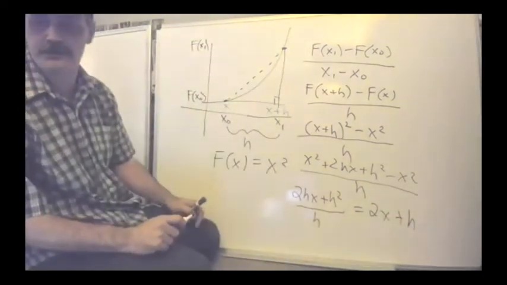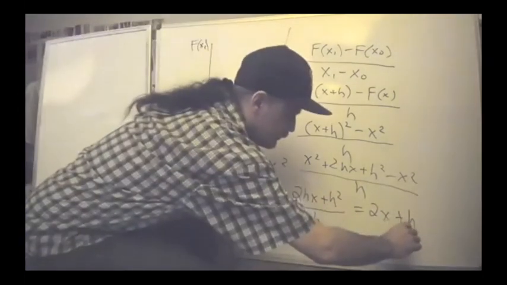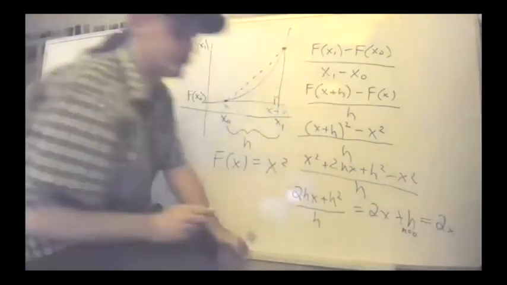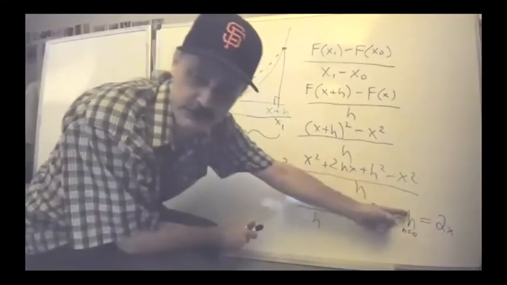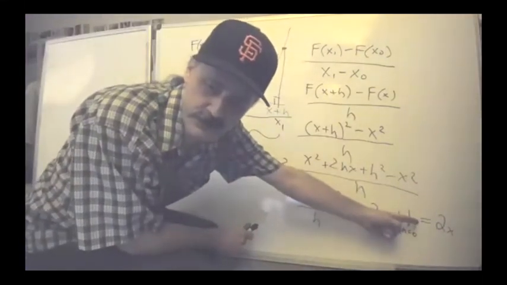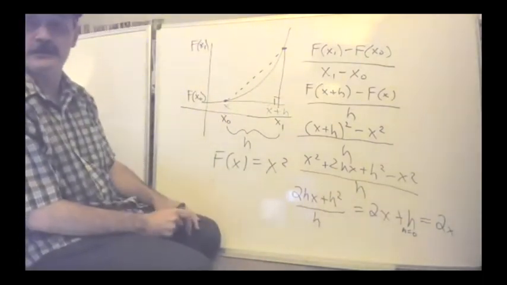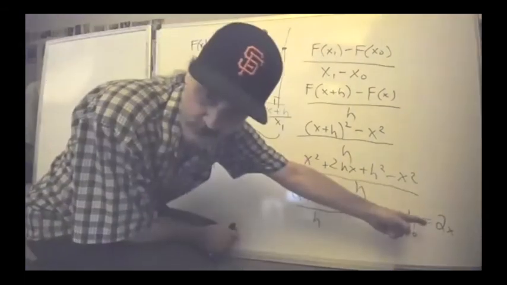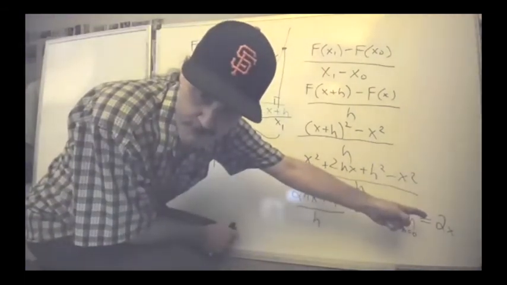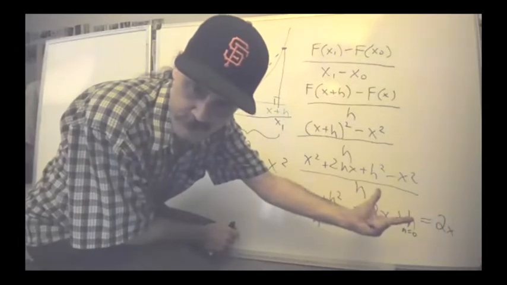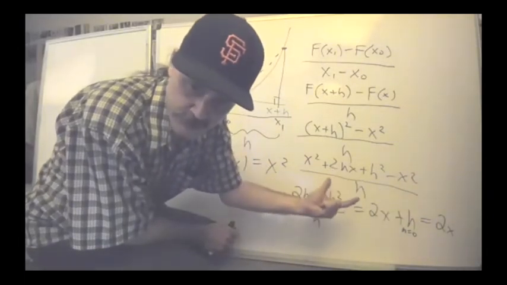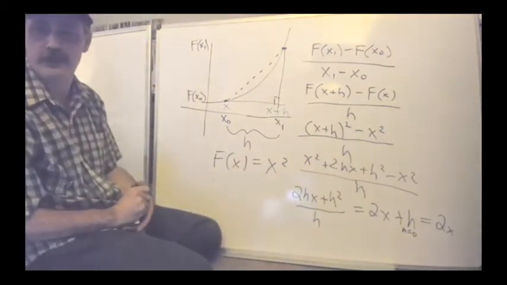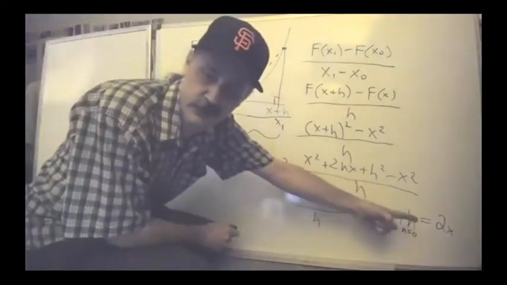And when we replace h with 0, we get 2x. That's the derivative function of the parabola. The slope of the tangent line is 2 times the x value. Now remember I pointed out that little trick that you always get doubled? That's why. The linear term and the squared term is how you got those two numbers when you substitute to find the y at the vertex. That's the reason why they're doubled.